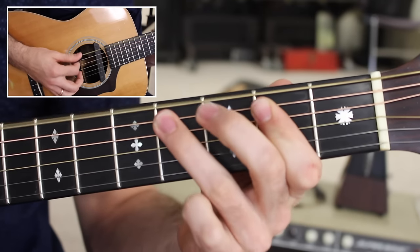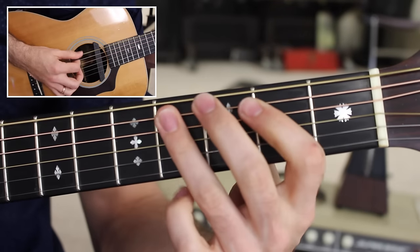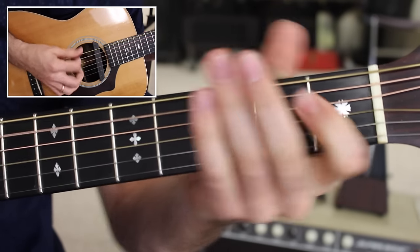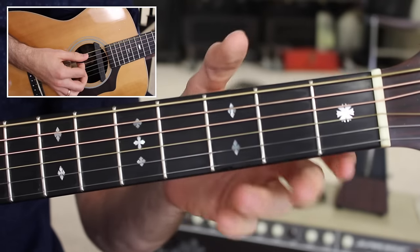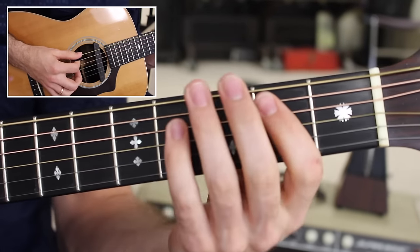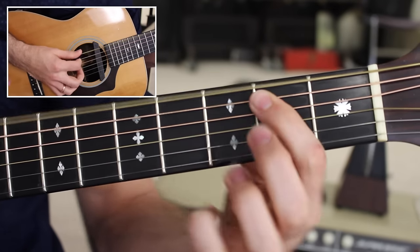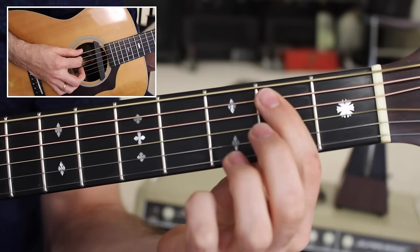One, two, and three, and four, and one. Two, and three, and four, and one. All right, so definitely a tricky variation here, but totally worth the practice. Again, you're gonna shuffle up to that 3rd beat. One, two, and three, and just strike the low E string there.